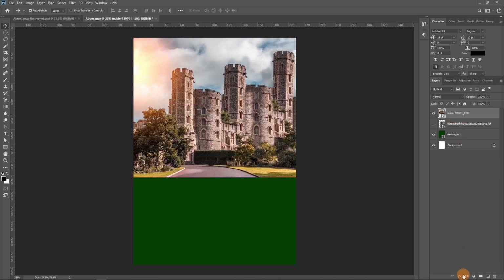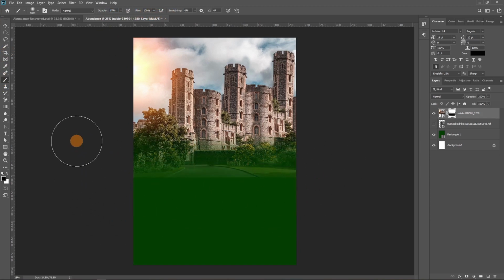I'm now going to add a layer mask by clicking on this object here. Follow the mouse, this right here. I'm going to click on this to apply a layer mask. Then I'm going to hit B to activate the brush tool, or you can just move over here to bring out the brush tool. My opacity is low, the flow is okay. Then I'm going to just erase these portions off. So let's just increase the opacity a little bit.